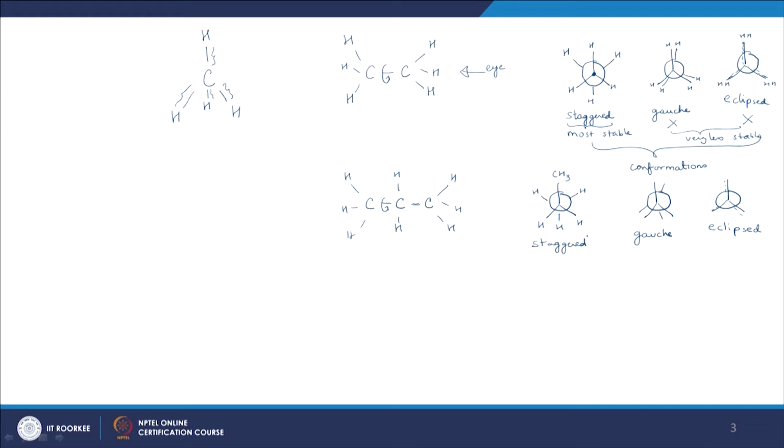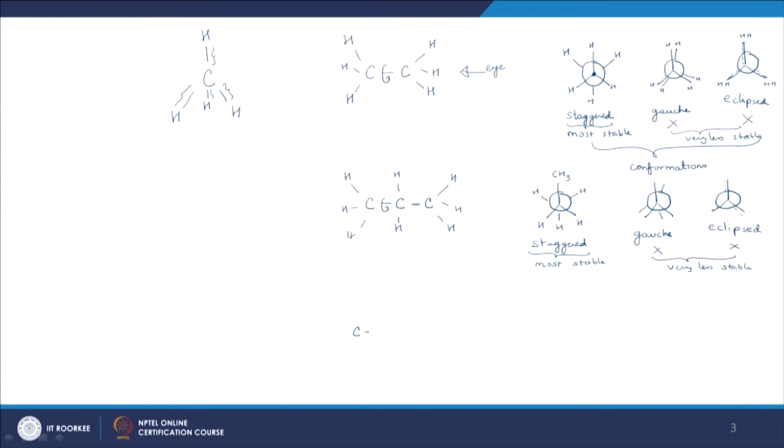It turns out just like the case of ethane, even in that case the staggered one is the most stable or has the least energy, and these other conformations are again very less stable, and so they are not really observed. Okay? But again there is a possibility of 3 possible conformations. Now the story will change when I go to the butane molecule. Okay? And why I am saying this?